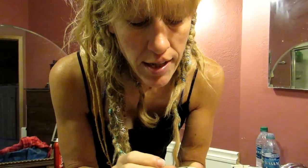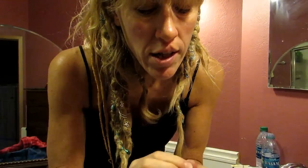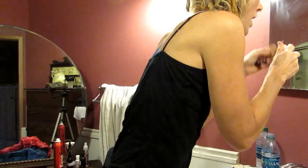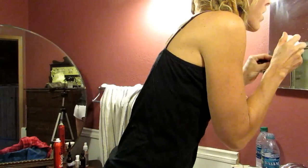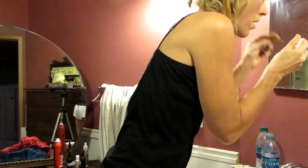But ever since my accident, I received a gift certificate from a wonderful lady who knew I probably needed some products that were more natural and not as chemicalized. And so Rejuvia Minerals, I ended up getting some pressed foundation just to take the shine off. So I do that in the morning. I put a little bit on my face. Not a lot, but at least I can put it on my skin without clogging the pores and doing anything harmful.